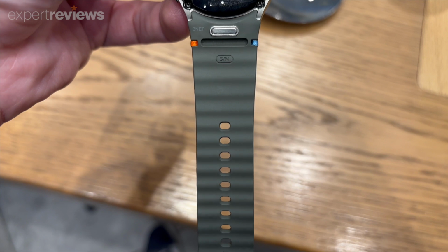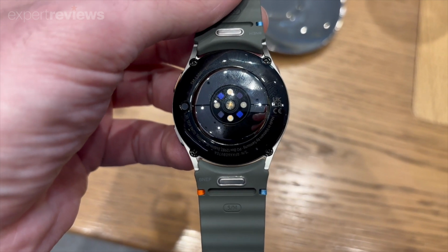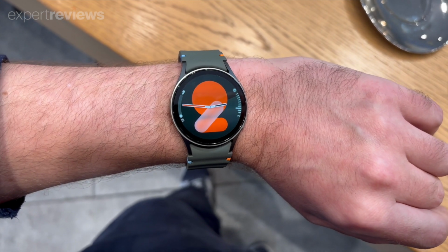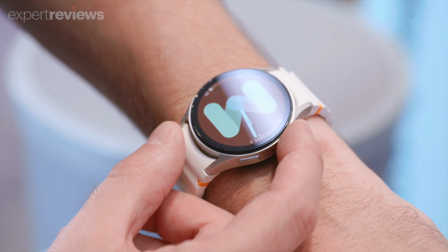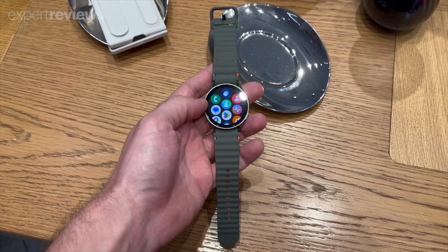More pleasing still is that Samsung hasn't raised the price. All 4 models available at launch cost the same as the Galaxy Watch 6 did when it was released last year, starting at £289 for the 40mm Bluetooth model, running all the way up to £369 for the 44mm LTE model.